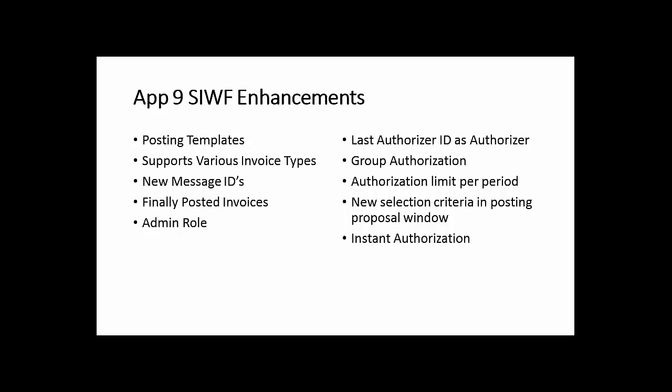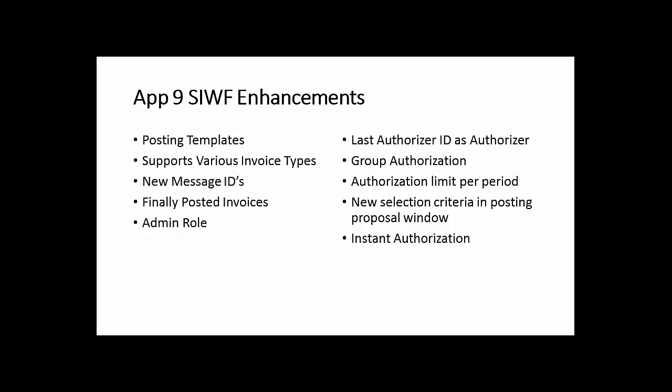We also have a new role that you can create for the user that is over and above the superior or the super access, which is the admin role. The admin role makes it a little easier to authorize invoices in a new screen. Remember, in App 8 when we went to the authorization, we had to go back to the posting proposal to authorize. This enables you to authorize right at the overview screen.